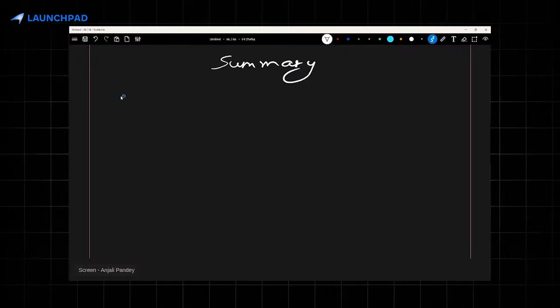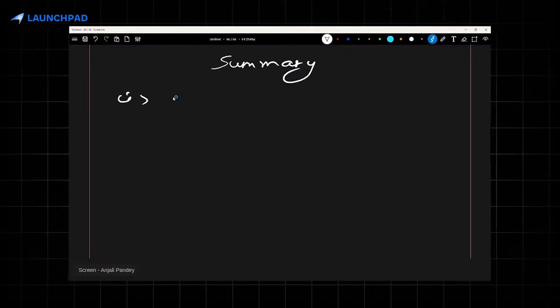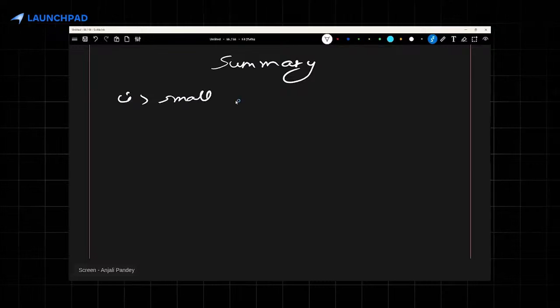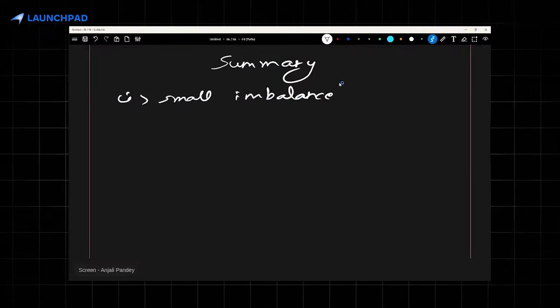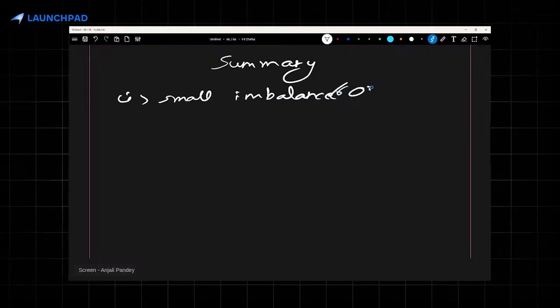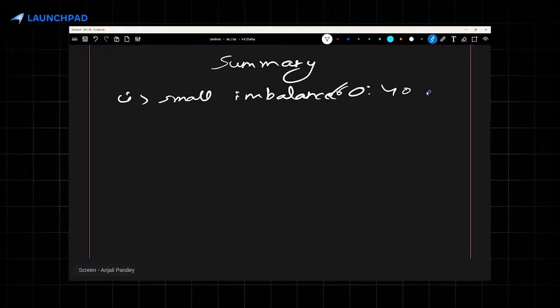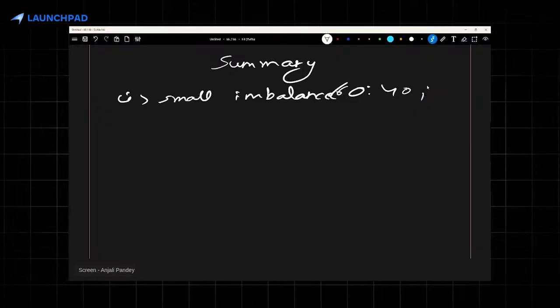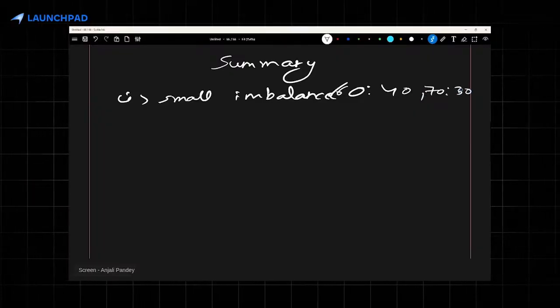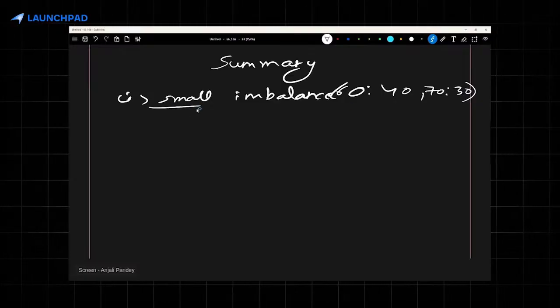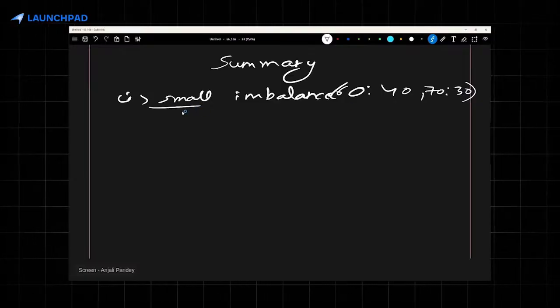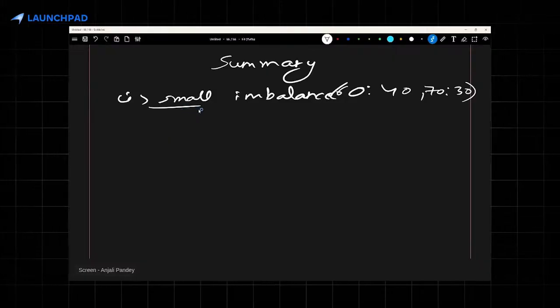Let us say you have a small imbalance in your data. The imbalance is very small. So for example, 60-40 is the ratio of data points that you have for both the classes, or it can be 70/30, which is not a huge imbalance, I would say. That kind of ratio, if you have, that is called small imbalance. The definition of small imbalance will change basis the industry data point and the team that you're working with.